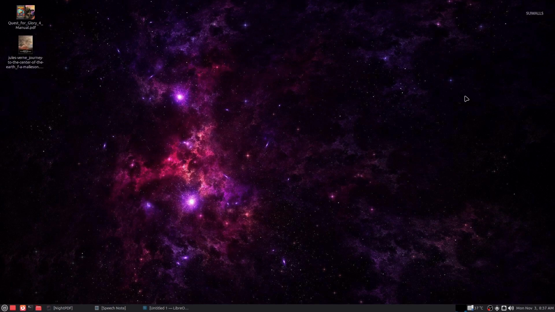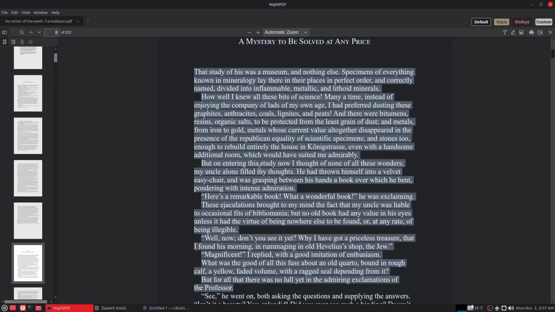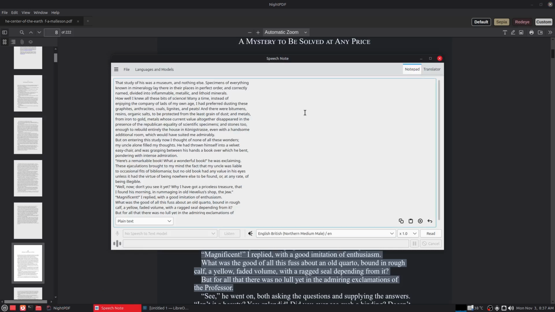I just really wanted to show everybody it's possible to get rid of the infamous carriage return delay when you're copying text from PDF or text over to text to speech with AI. So I'm going to give an example here. I got Journey to the Center of the Earth, Chapter 2, and I just copied this selection of text. I put it in Speech Note, and you're going to hear unnatural delays in these sentences, and then I'm going to show you how to get rid of them.